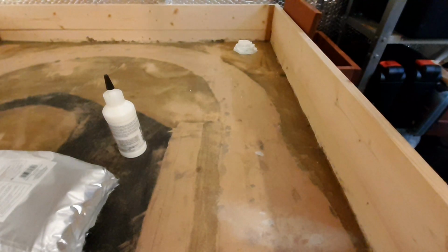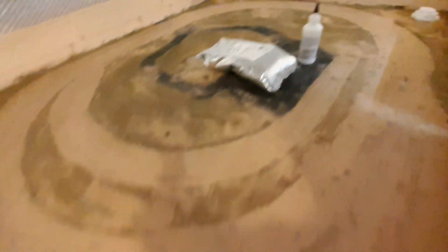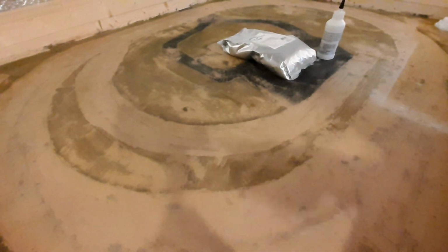Just applying a bit more glue. So, yeah. Well, I don't know what else there is to do now. But what I might do now is start the track plan. So, yeah, I guess I'll start the track plan while that's drying, and I'll see you guys in a bit.